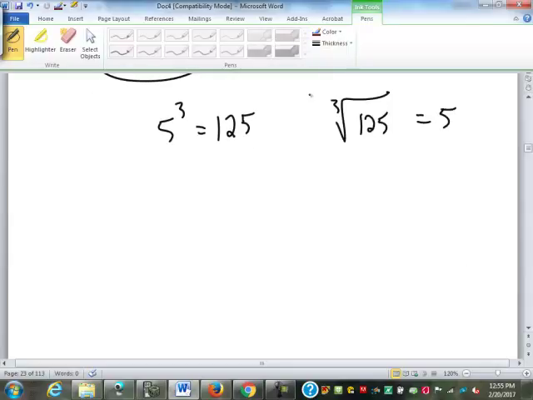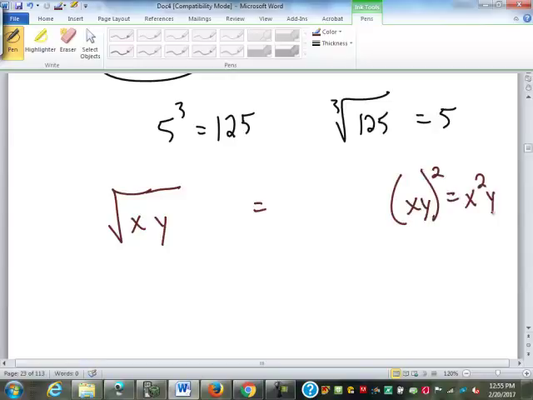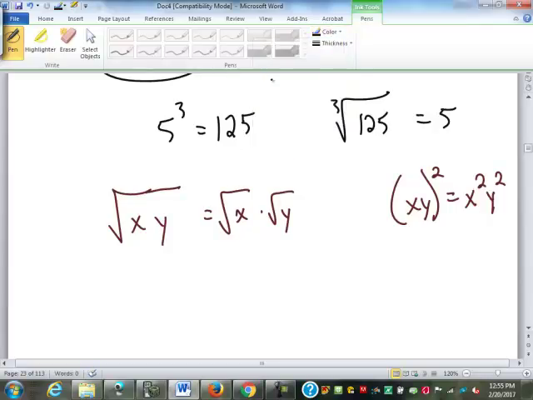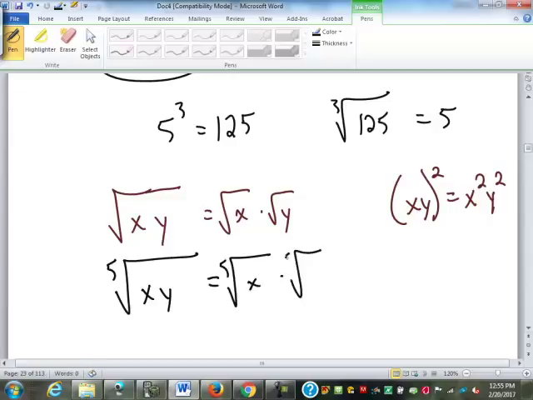So when I'm dealing with a root, like the square root of xy, when I did x and y squared, I could do x squared and then y squared, right? I could do each variable separately. Same here. The square root of xy can be treated as the square root of x times the square root of y. I can separate them out and do each piece separately, just like I could with the powers. If it's the fifth root of xy, I can do the same thing. That's the fifth root of x times the fifth root of y.